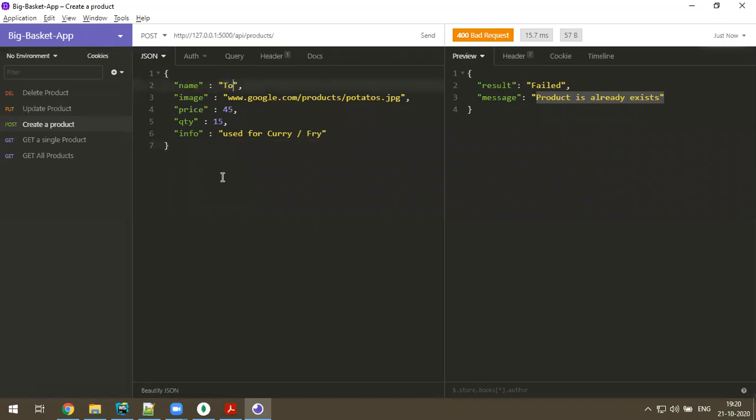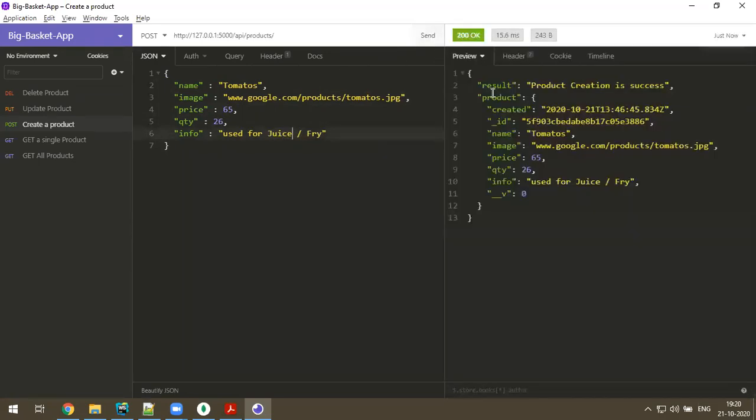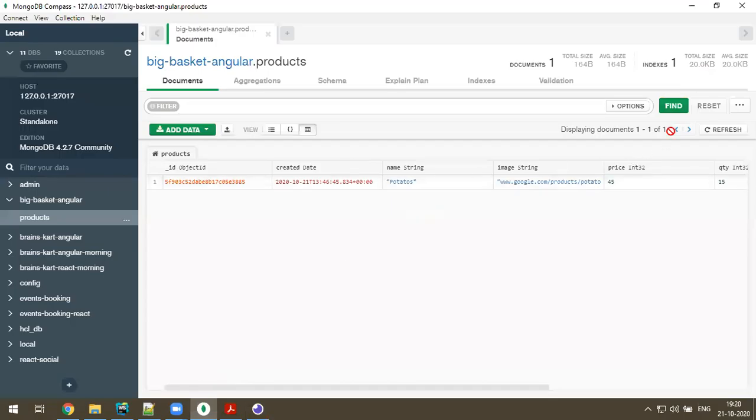Next, let me create one more record. Let's say tomatoes, tomatoes dot jpg, some 65 rupees. There are some 26 kgs, for curry or juice, something. Click on send. Created. Go check, refresh. Two records.